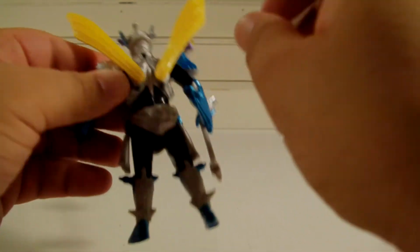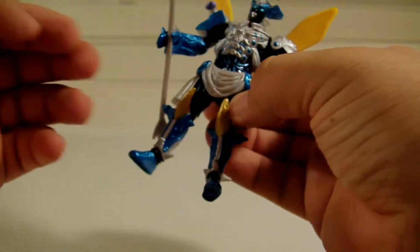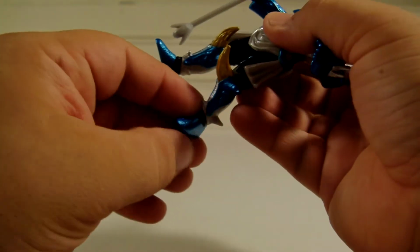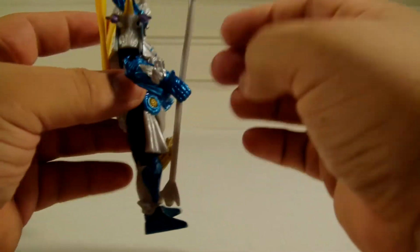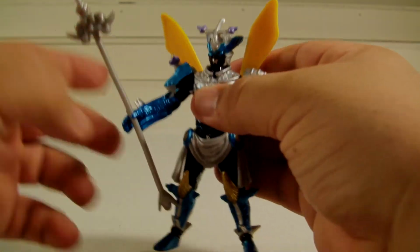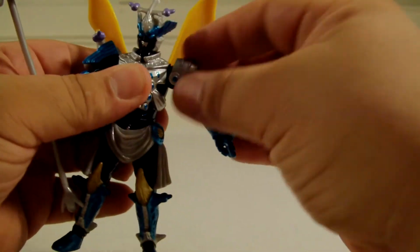And I can see why they only make a few, because that's a lot of plastic. And obviously they have to sell it for the same price as the regular line. Standard articulation there, as you can see. There's no ankle pivot, no up or down anyway. But that's okay. It's a beautiful toy. It really is. His lance here, whatever you want to call it, is detachable. You can take it off. His shoulder pieces here can actually come out.